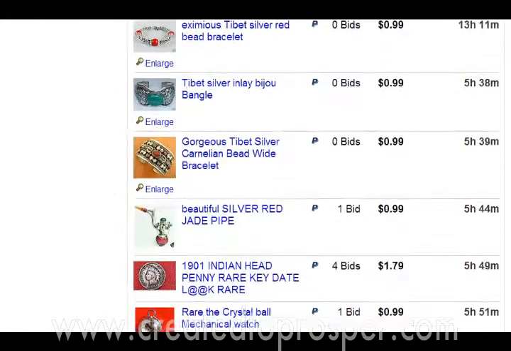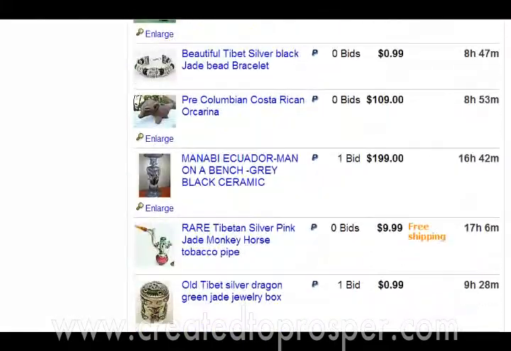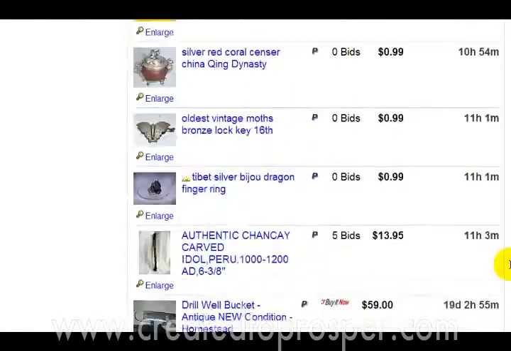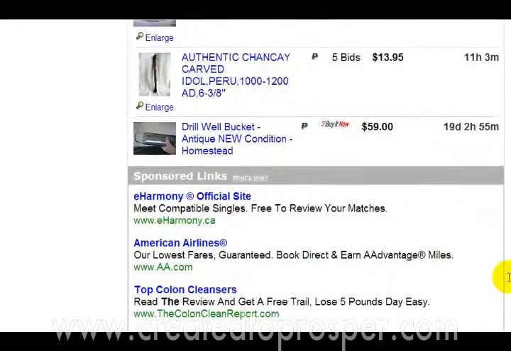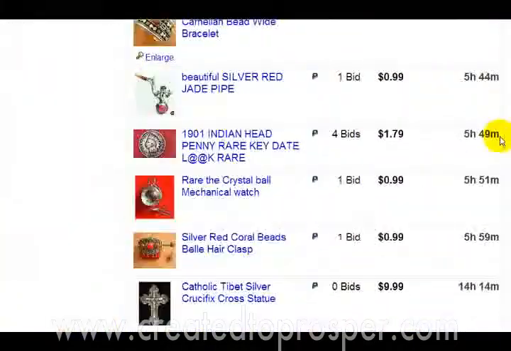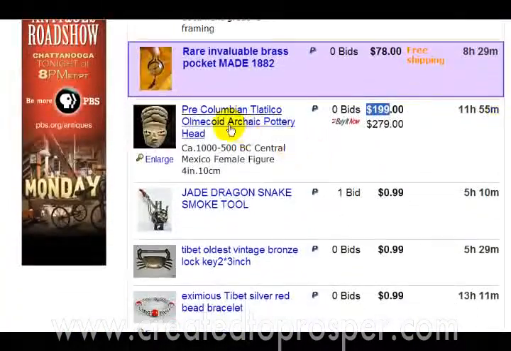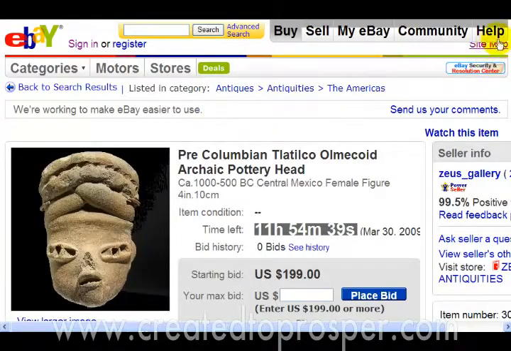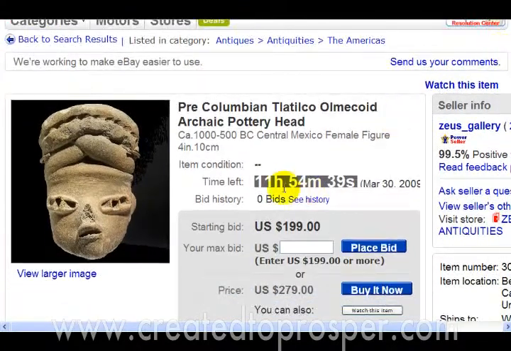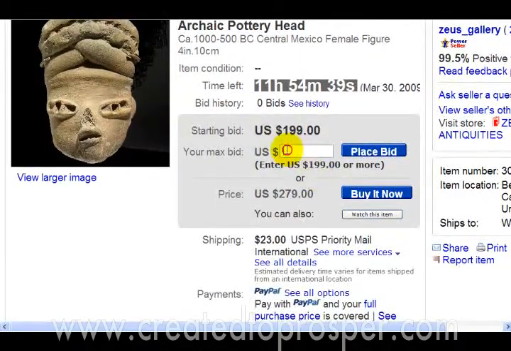Let's see if there's any other examples on this page. And no, there's not. So let's take a look at this example. As you can see, there are 11 hours left. And if you're interested in this item, you just enter your starting bid.